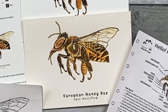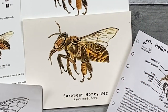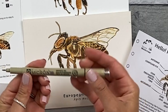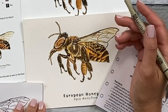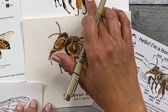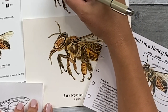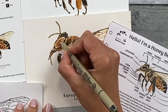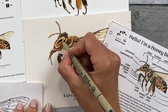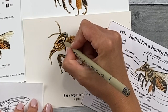So lastly, add more ink lines using the 08 micron. This is the thickest of the three microns. And just go through, refer to number 7 and your final image for any of the dark black areas. Go through and add them in little lines. Or you can just fill it in. Whatever works best for you.